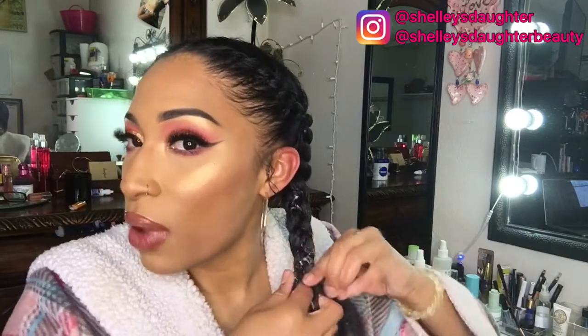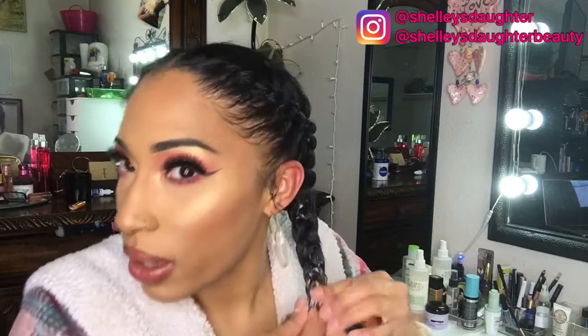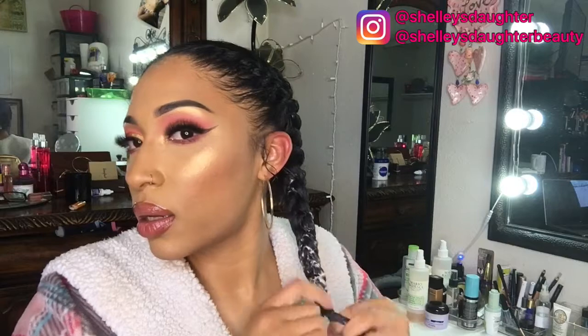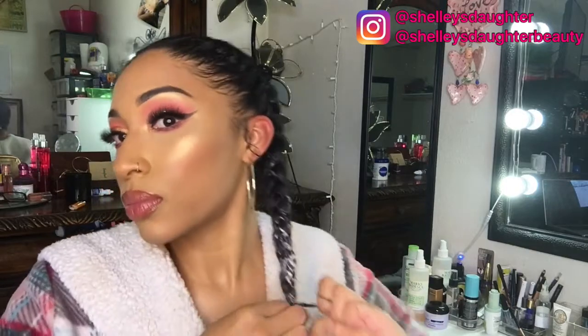And even though there's a lot of product in my hair, it will soak it up, so I don't worry if it looks white like that. Boom, super easy. Super easy and cute. Do you see that?